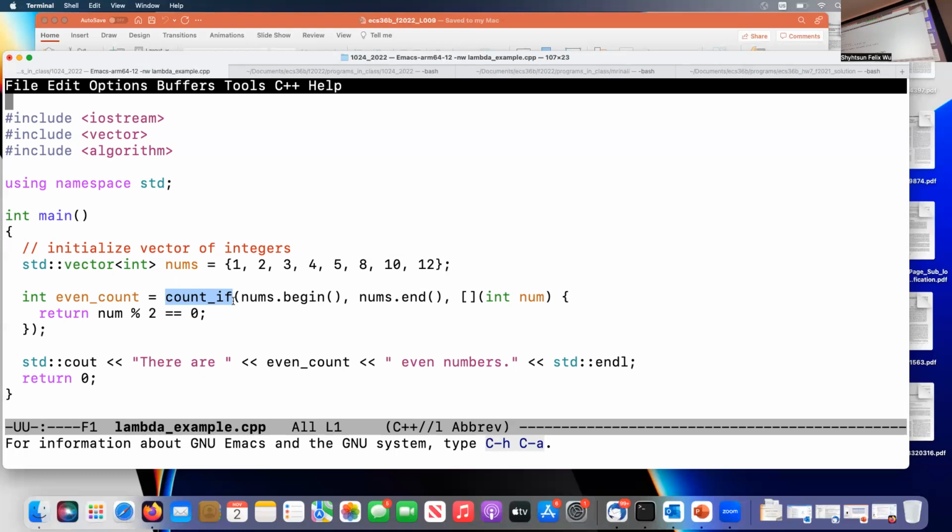So I have the vector here, and this is the second argument. And there is a third argument, but where is the range of the third argument? Where is the first element, and where is the last? The first two arguments are the range for the third argument. Right. And how about the third argument? Let me give you an example of what I mean by third argument. If I say vector, right?